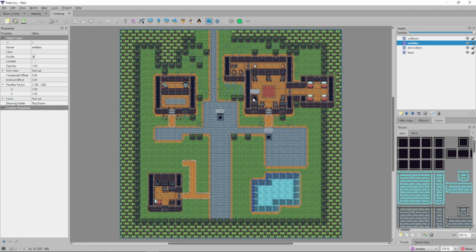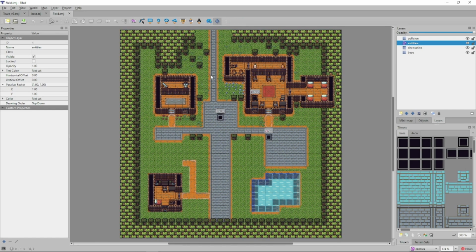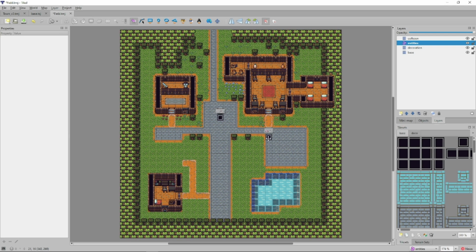Having some trouble selecting the entities on our entities layer. No. Edit polygons, select objects, that's what we want. So we just need to clear this out. Clear, clear, clear.